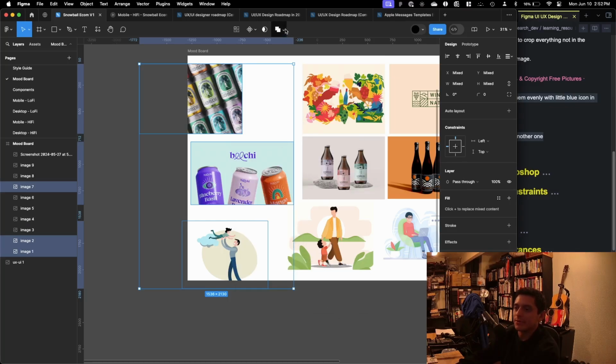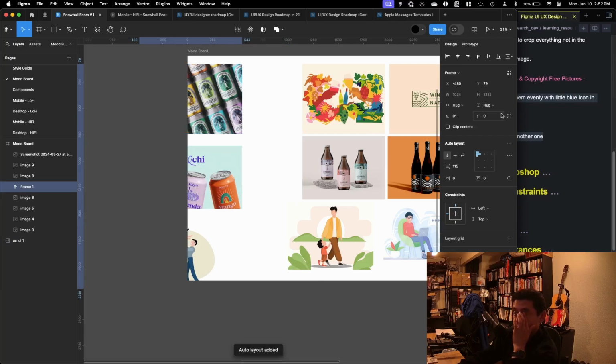Yeah, I don't remember that part. No, that's component. Auto layout, maybe it was this. And yeah.